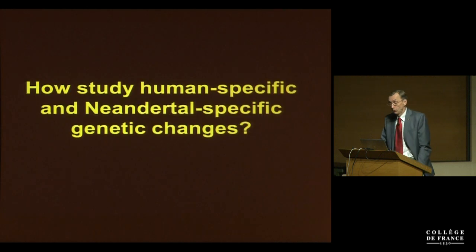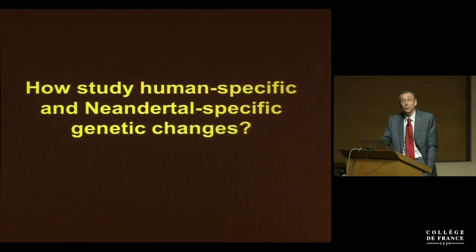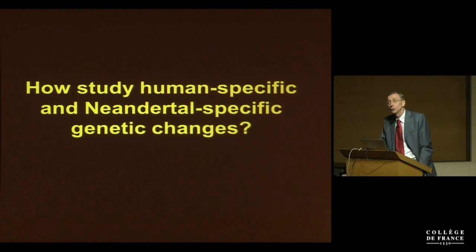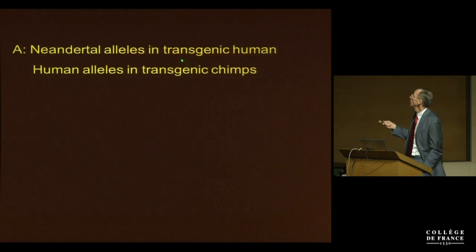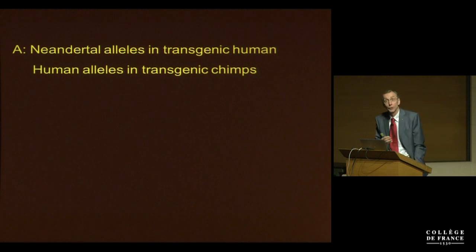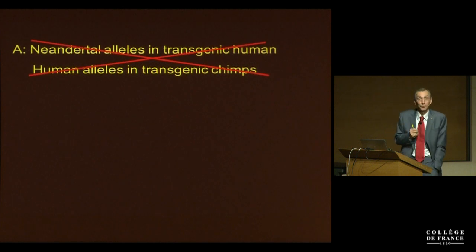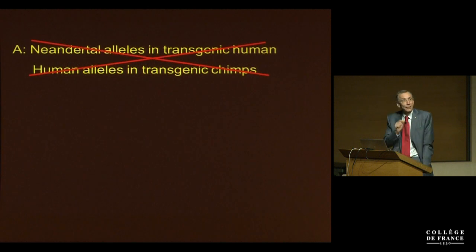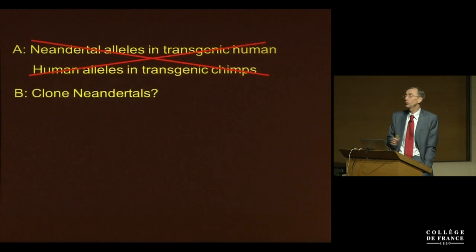You may then ask, how would one go about studying human-specific changes? Over the past 5 years, I've joked when I give talks, saying what we would like to do is make transgenic humans that we put Neanderthal genetic variants into and then study them. We'd like to do transgenic chimps where we put human variants in and study them. Of course, we cannot do that for many reasons, ethical and other. But it's less of a joke now, because there are other people, even professors at Harvard, who go around and say we should do much more than this.